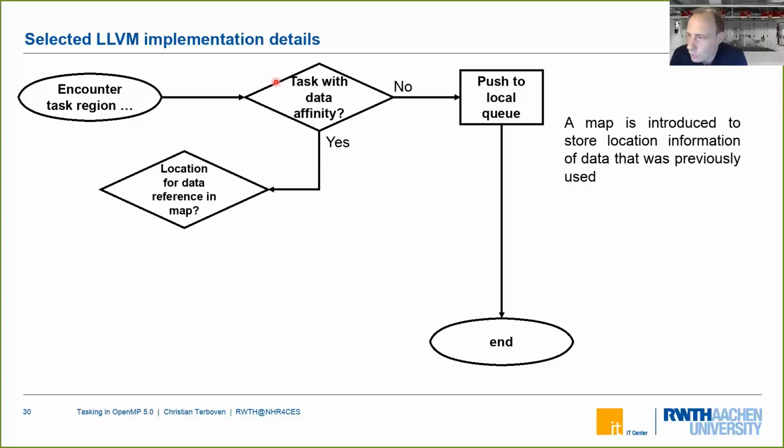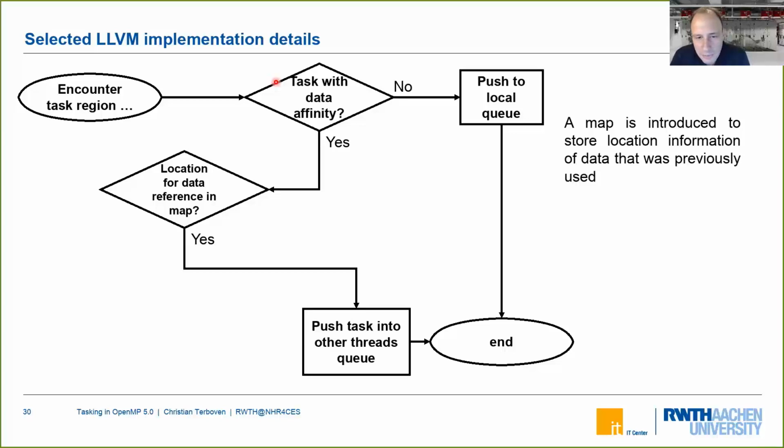If there is a clause, you have to understand that something pretty expensive happens. The runtime has to understand where this data, the variable being referenced in the affinity clause, is actually located within the system. That means you have to understand in which page this data is allocated, and on which NUMA node, for example, the page is located. That can be done pretty quickly for the time feeling of a human being, but it takes quite a while for the time feeling of a modern processor.